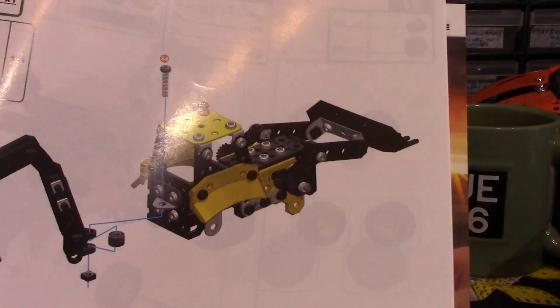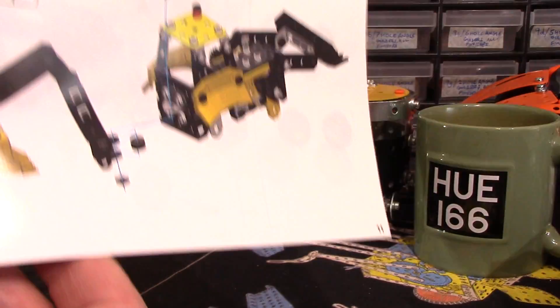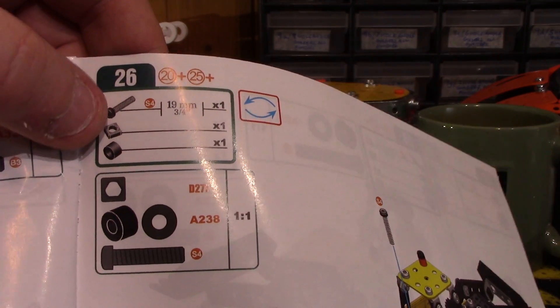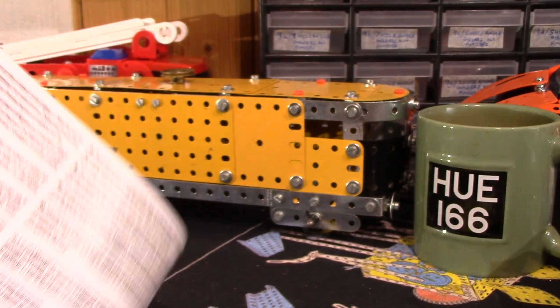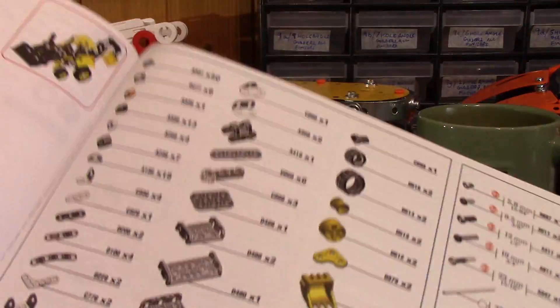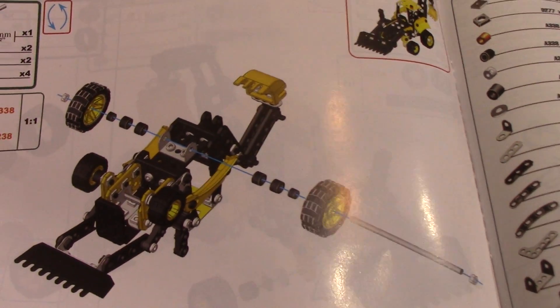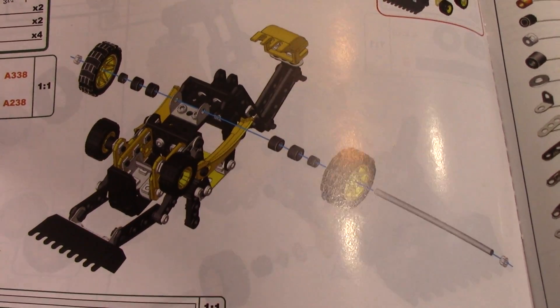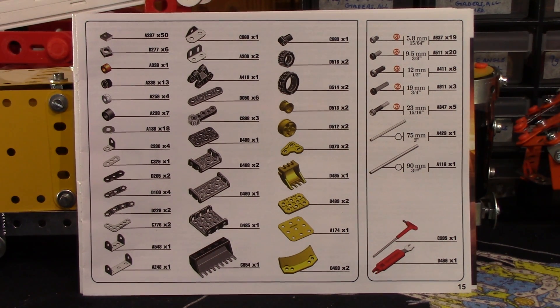There's a classic blob picture there with one of the large plastic spacers — that's usually just a blob — and now there's nice white outlining and shading. It looks to be quite a smart looking digger. So we've got 31 stages, the last one being putting the wheels on at the rear. Looking through the parts, without actually going through them all, I can't really see any brand new parts. There may be different patterns to the tyres. We'll have a look when I get into the bags.